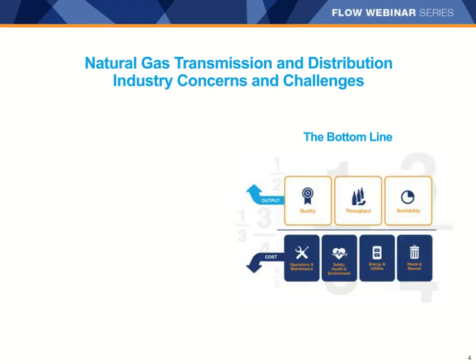We'll start by identifying some of the challenges and concerns being faced by the natural gas industry today. The natural gas transmission and distribution industry faces many unique challenges in today's environment. In custody transfer, quality is measured by the accuracy and traceability of the measurements that are used for billing and invoicing. Maintaining accurate measurement is also very critical to protecting profits by achieving good network system balance and reducing prior period adjustments and reconciliation costs.